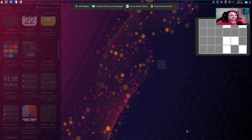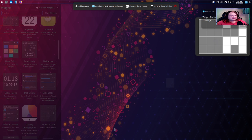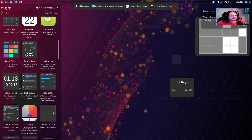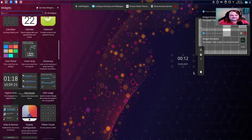Get a random comic strip on your desktop. You can also have that, if you want to configure it. I want to see the hard drive space, and I want, I don't know, a digital clock on there. You can customize Kubuntu or KDE to be yours. And you can do it very easily.